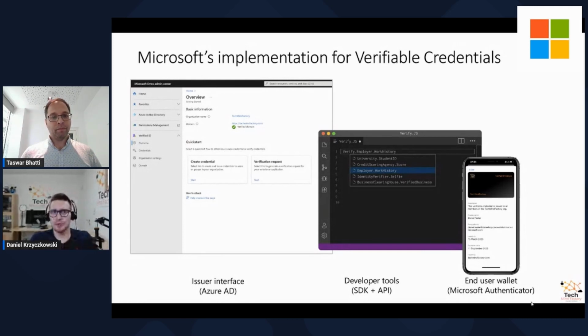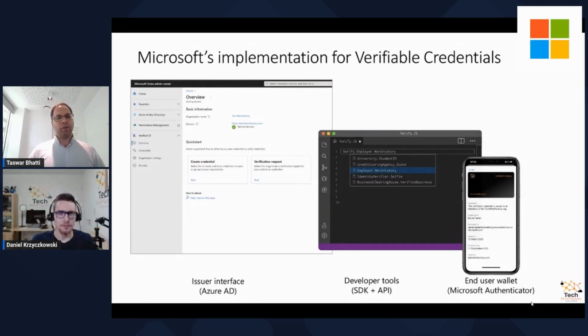You have a set of APIs and SDKs that you can use to integrate with the service within your applications. And obviously, we have this digital wallet, which currently is Microsoft Authenticator. So three parts of this solution: Entra Verified ID and the management blade, SDKs and APIs to integrate with the service to issue and verify credentials, and the digital wallet, which is the Microsoft Authenticator app.